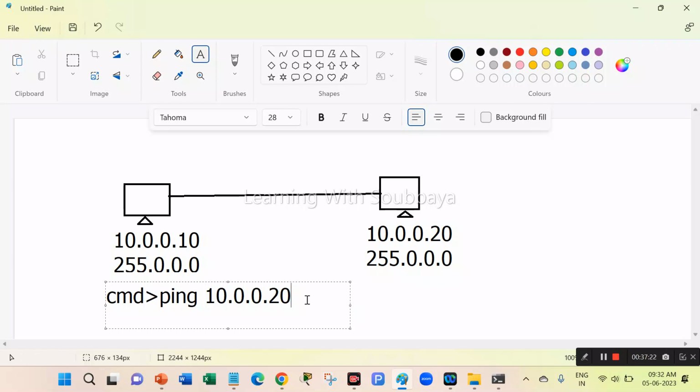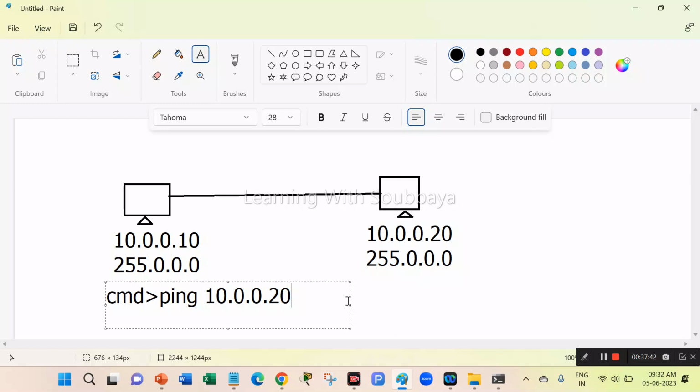If it is connecting properly, I have to get a reply from 10.0.0.20, time less than 1 millisecond, TTL value 128, bytes 32. This is the information I will get.